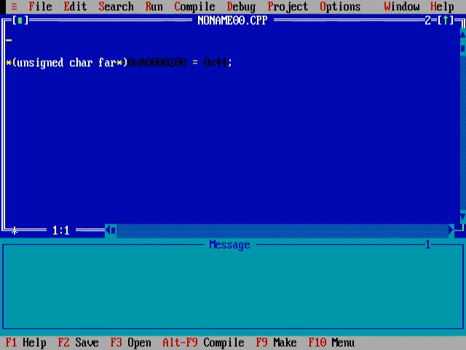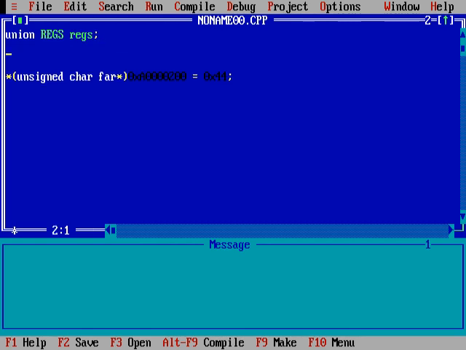What Turbo C does for this is it uses something called a union of the type regs for registers, for CPU registers. I'm just going to go through this kind of quickly. I don't want to explain the whole thing because this is something very specific to Turbo C. It's not something that you'd use in any other compiler, I don't think. Other compilers do this differently. But basically, I've got something called regs now. This is a data structure here that I have. So I'm going to say regs.h.ah.